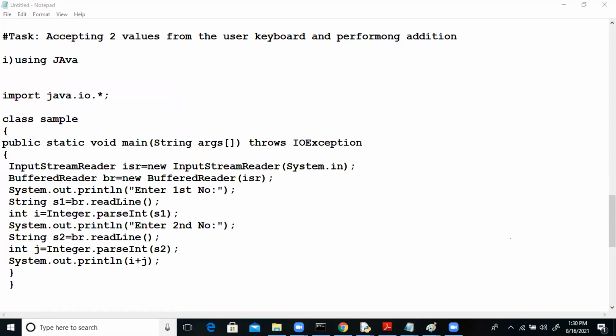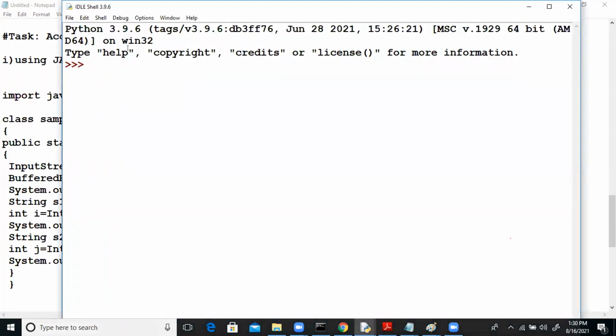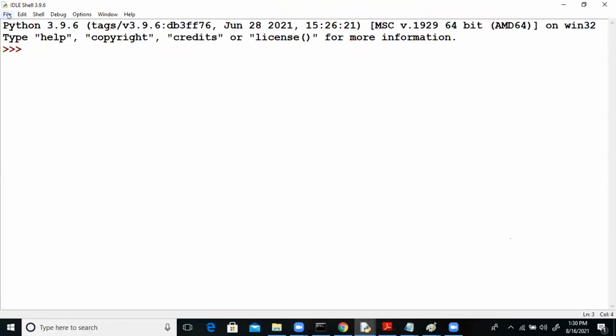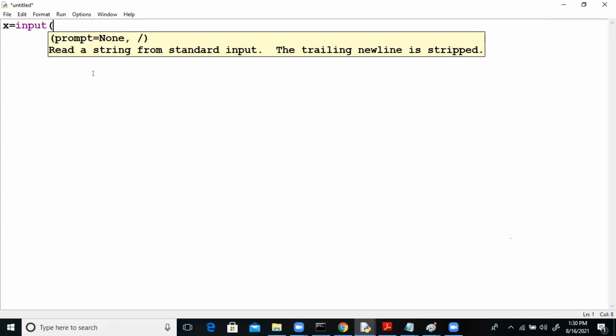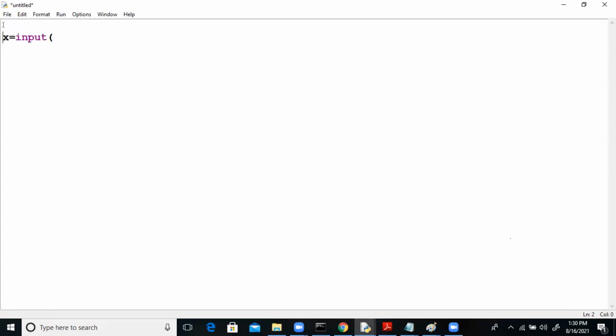IDLE, integrated development environment for Python. Directly the Python shell will be opened, and within this, a new file. Here directly I'll write x value equal to using the input function. We need to accept the values from the keyboard, not giving the values x as 10, y as 20, z equal to x plus y. You accept from the user, user input, enter. Otherwise in Java also we can write in 4 lines. Input, enter value of x, or enter first number. Enter value of x. y equal to input, enter value of y.